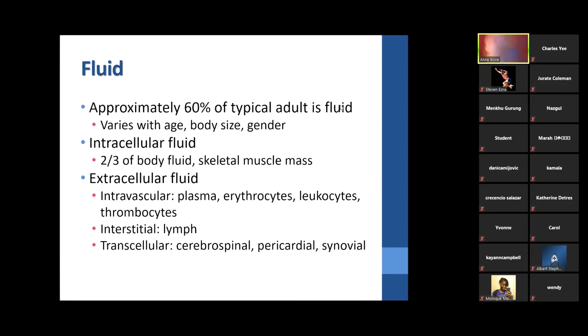So when you hear people talk about third spacing in the clinical area, they're talking about fluid that has gone into the interstitial space. There's also what they call transcellular, which would be cerebrospinal fluid, pericardial fluid, as well as synovial fluid. But primarily what you're looking at in extracellular fluid is intravascular as well as interstitial.